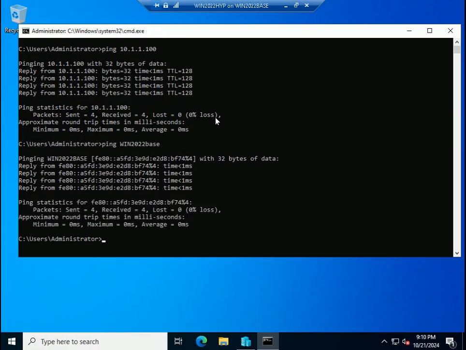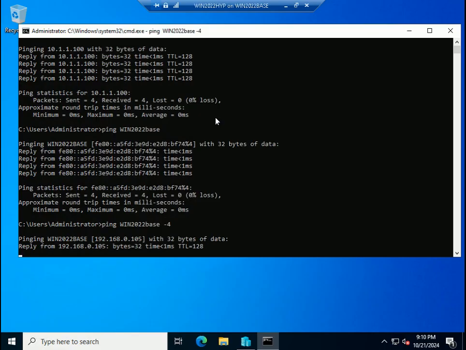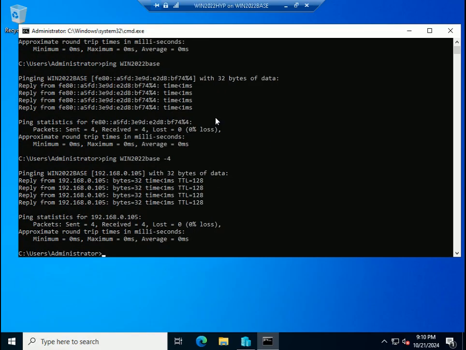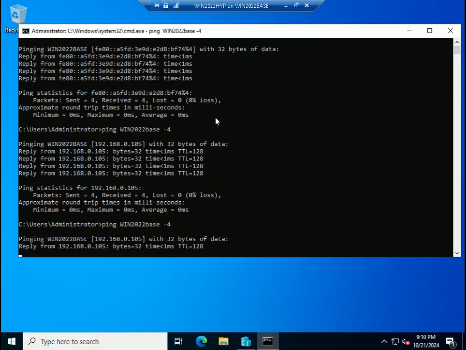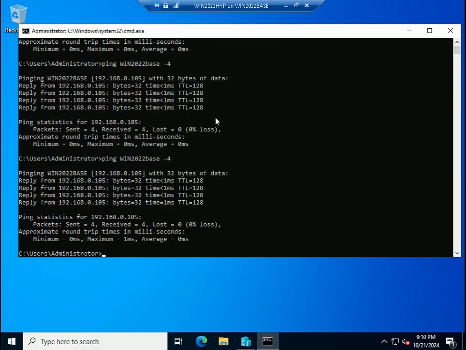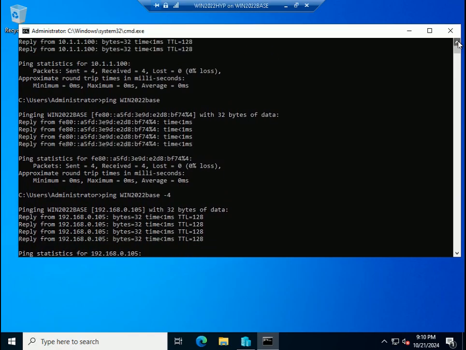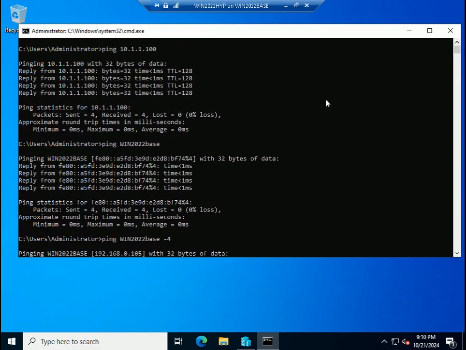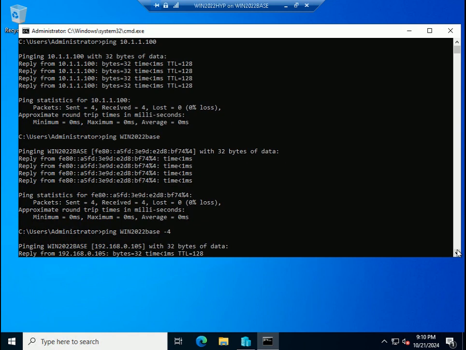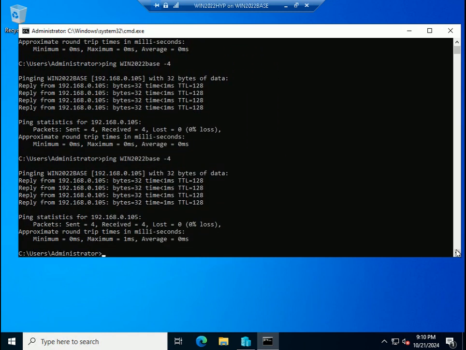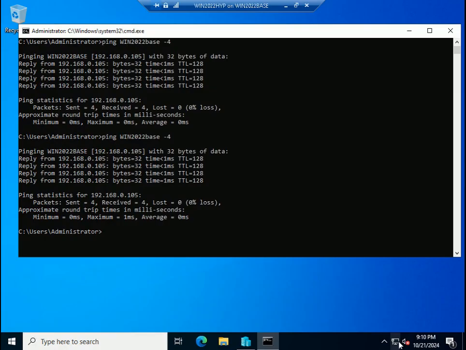So again it is taking IPv6 as the default one, so no problem. I will add -4. So you can see over here it is taking my router IP, no problem. Sometimes it is giving preference to my router IP. So if I'm pinging directly through 10.1.1.100 also, it will automatically take it. Sometimes your local host or hosts config file is taking the other IPs, because it is already connected through my internet access. It is giving more preference to my router's IP, so that's fine.